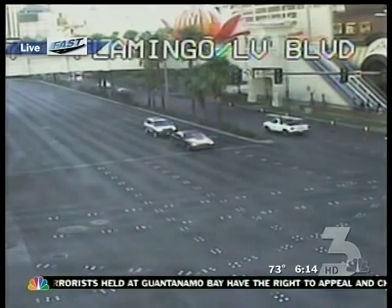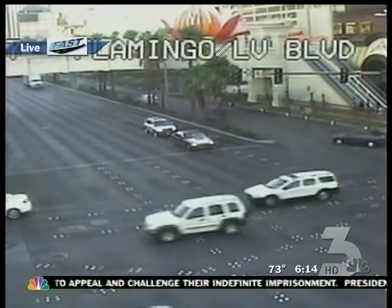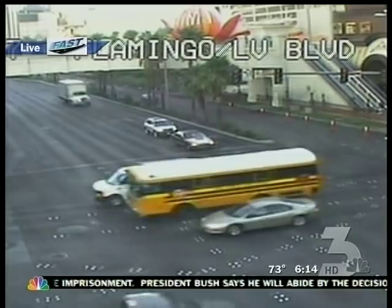Another shot here — this is just Flamingo and Las Vegas Boulevard. Not many cars out here on the strip right now. However, you can see a few orange cones that kind of move traffic over to the left lane, so you want to watch for that and use the proper lane shifts if you're heading on Las Vegas Boulevard.